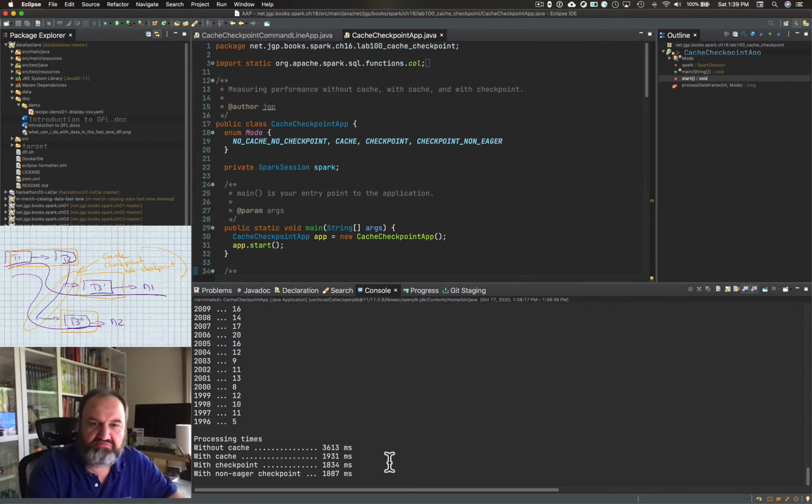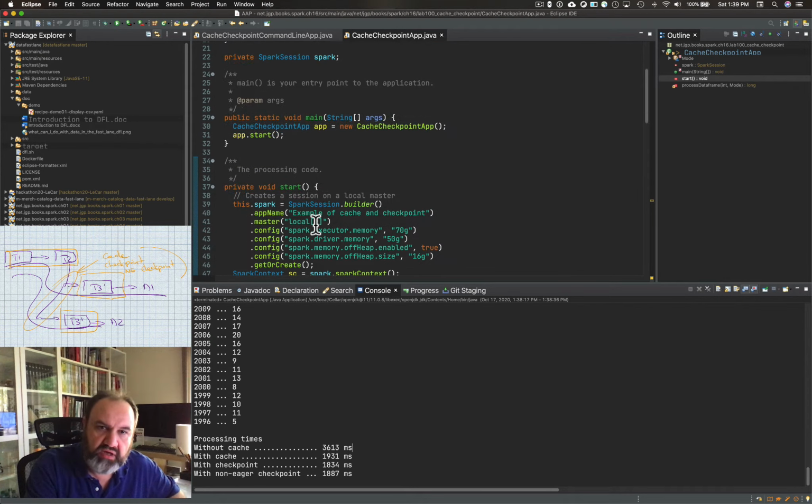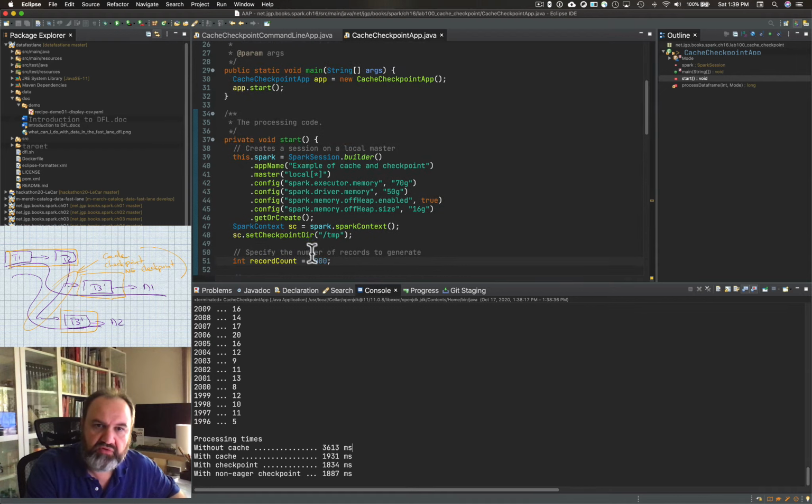So in this context, you can say that the fastest one for processing this amount of records is going to be 1,834 milliseconds with a checkpoint. And you can see here the number of records, which is 1,000, a ridiculously low amount.